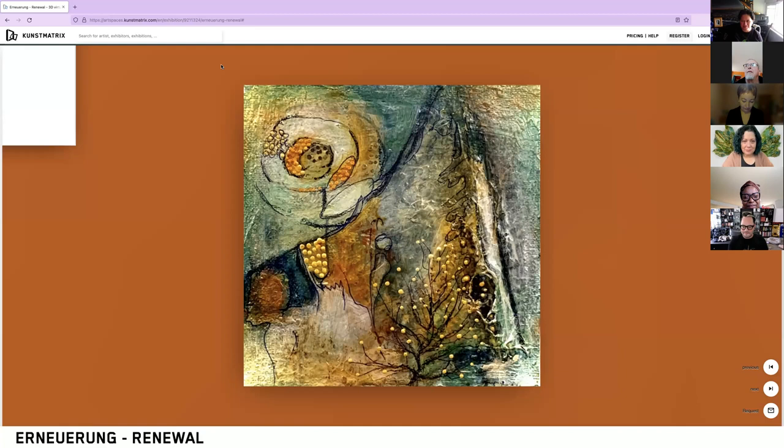Yeah, so when I saw the title for this exhibition, it was like, oh, you know, we're all thinking about renewal, we're all thinking about rebirth, and it's not just in landscape, in a whole lot of things. And I just felt like this series was made for it. It was like I didn't have to make anything for this exhibition because it was already there, and the title, everything, you know, fell into place. Very nice. Okay. Thank you. And if you're interested in seeing the rest of the series, it's on my website.